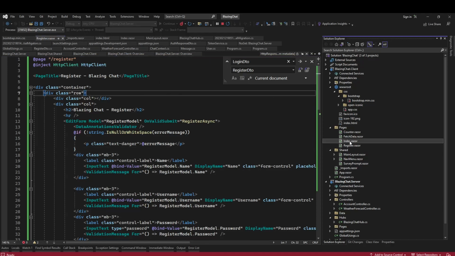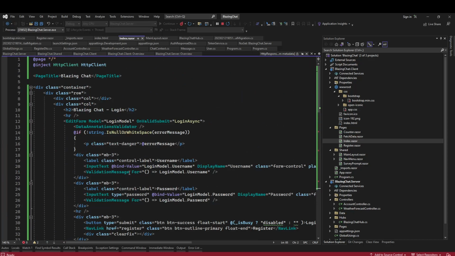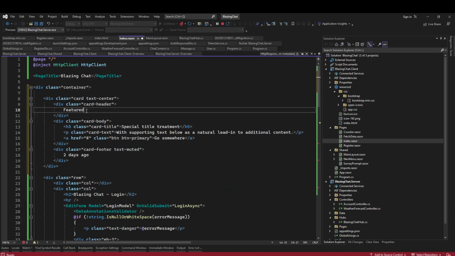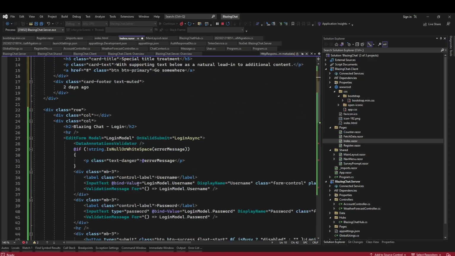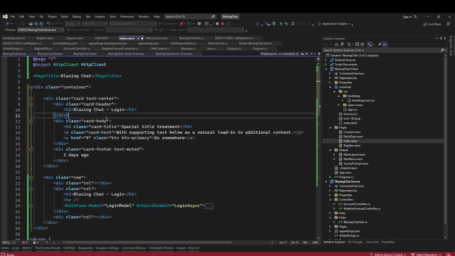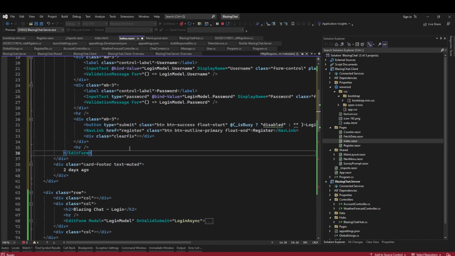Login, that is index page, index inside container, card header, and card header will be this thing. Card body will be this complete edit form. And then card footer.